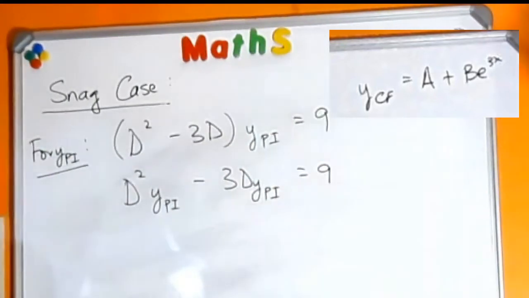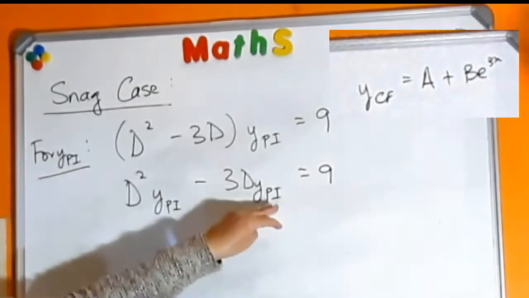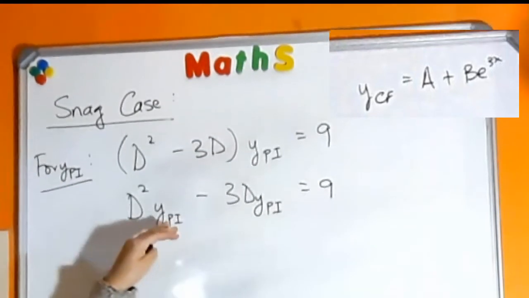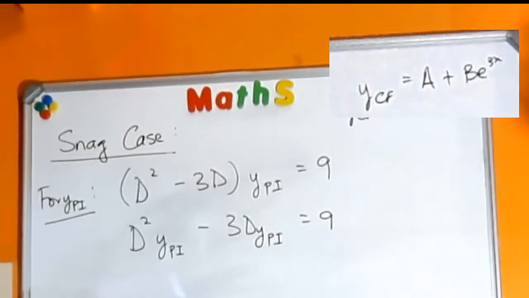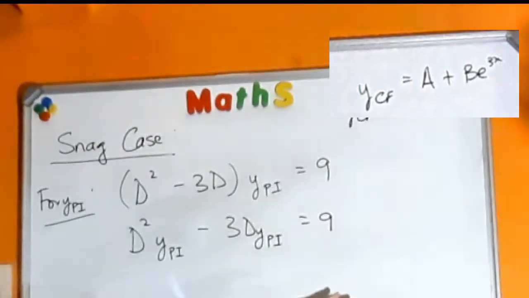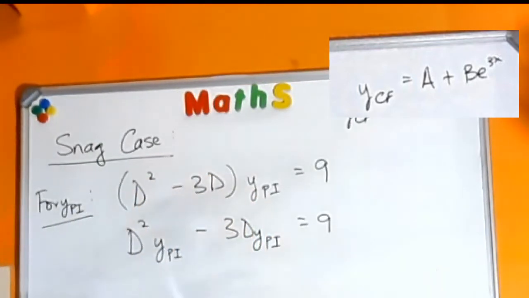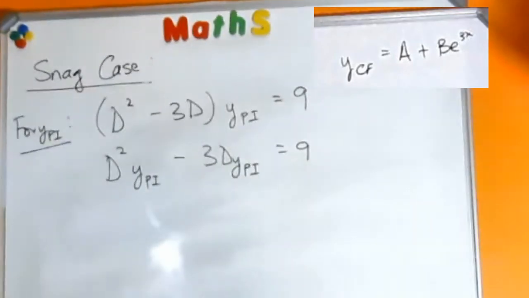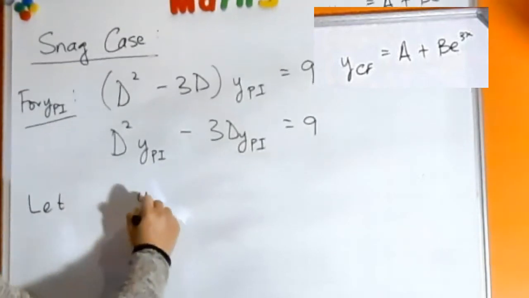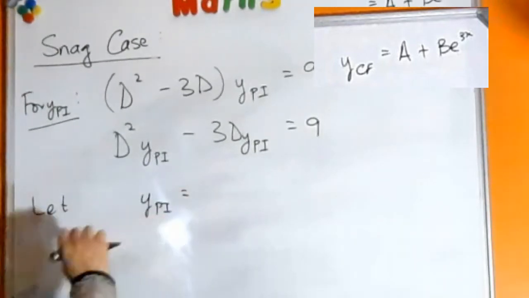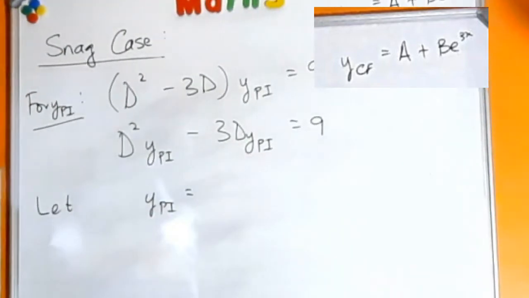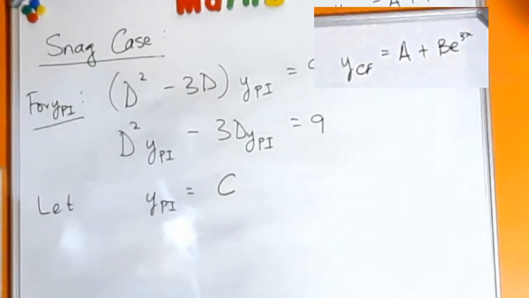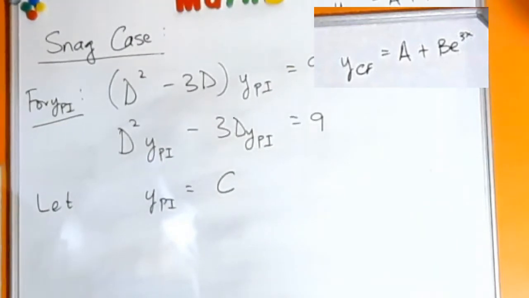Now we want to find an expression for your particular integral so that when you find your first derivative and your second derivative and you simplify, your equation must balance, which means your left-hand side is going to have to simplify down to nine or some constant value. So let's choose a trial function for your particular integral, and I'm going to guess that it's going to be some constant value, because it's similar to previous examples that we've done.